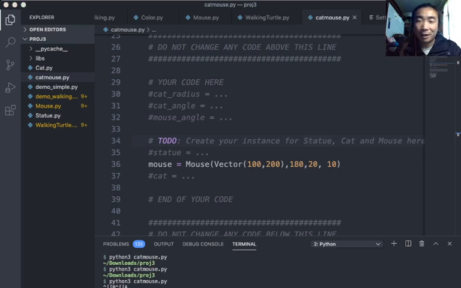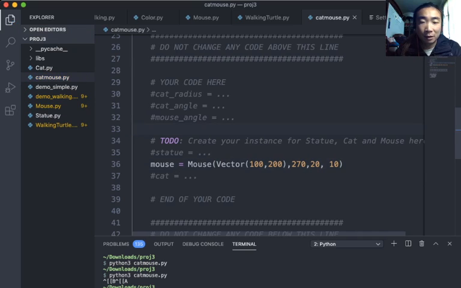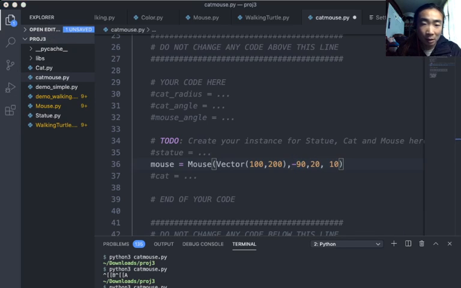Yeah, the vectors separate the magnitude and direction, so the minus and the plus we don't have to worry about. The vectors take care of that. 270. Save, run. It should move to the left. Sweet. 90, negative 90. I think it should run in the same way.